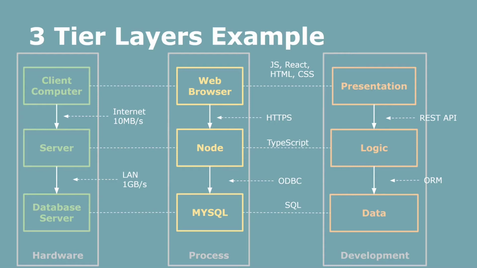We also have the development view. Here we talk more about what is actually happening in our application, and we will have a presentation layer that is responsible for showing something in the browser, and we decide that we will use JavaScript, React, HTML and CSS in the presentation layer to present information and offer interaction for the user.